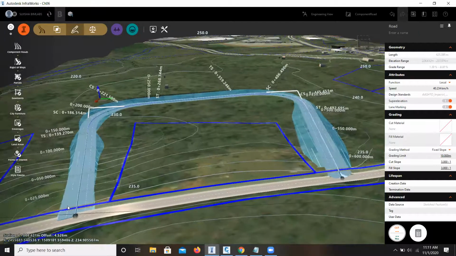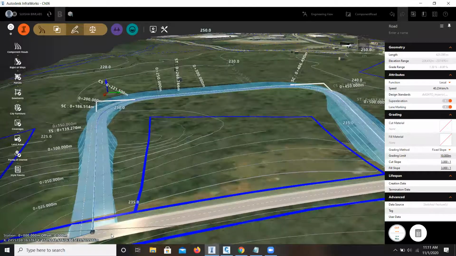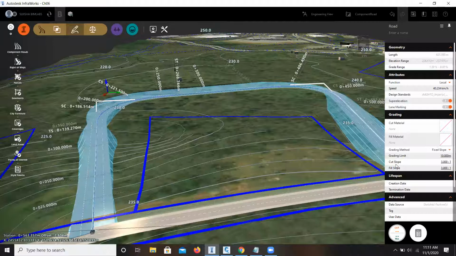So the road has already been created. Now you can edit all the properties. Now the road is selected, so you can see there are so many options in order to set it. What is the function of that particular road? What is the speed limit we are proposing? And what is the grading limit, cut slope, fill slope, and everything is there. So if you want, you can edit all these options in order to create your own type of road.